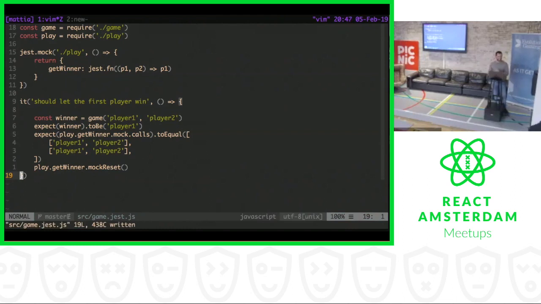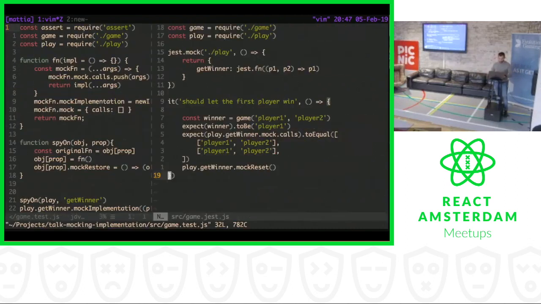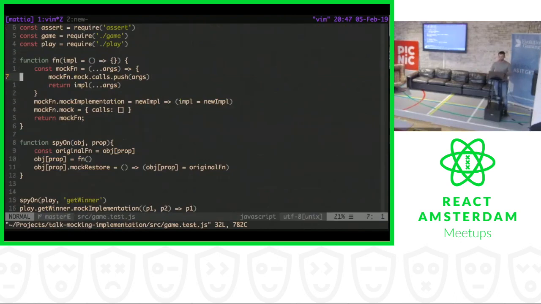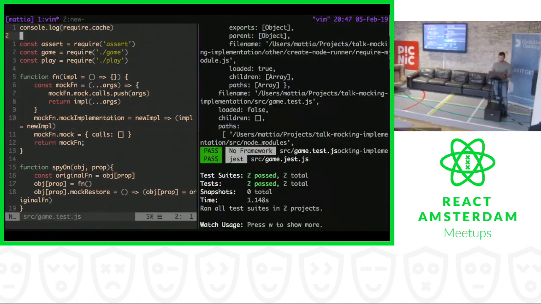Right. Sometimes. Okay, so let's do this final step. We want to have something in our custom implementation that, instead of getting the original module, is going to get a new one, whatever we want to pass in. So let's go to the test in here. As a first step, as always, I do a console log. I'm console logging require.cache, because I'm using CommonJS.